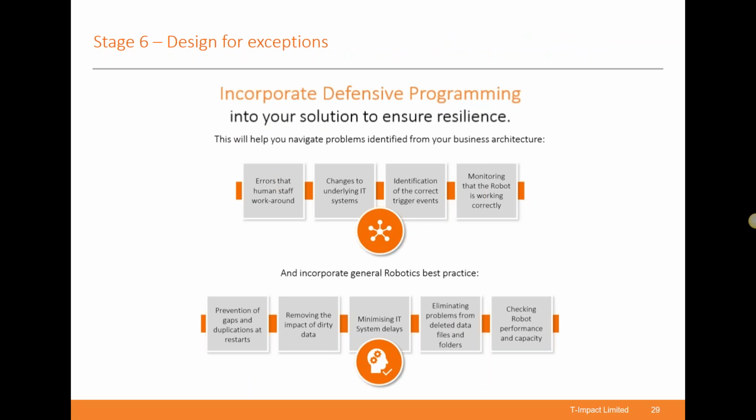Stage 6 is about designing for exceptions, and this is the defensive programming. So one of the key elements to success in your robotics deployment is understanding exceptions. Systems change over time, and the way that one person completes a task is often different from the way that another person does it. So they all have workarounds. We all know the person who might keep a copy of an Excel file on their desktop because it's easier to access than going into the CRM system or going into one of the other backend systems and downloading it every day. They keep a spare copy of it on their desktop. So that's a workaround that you need to know about. You need to put processes in place to stop that happening, but ensure that that activity is picked up in some way in the solution.